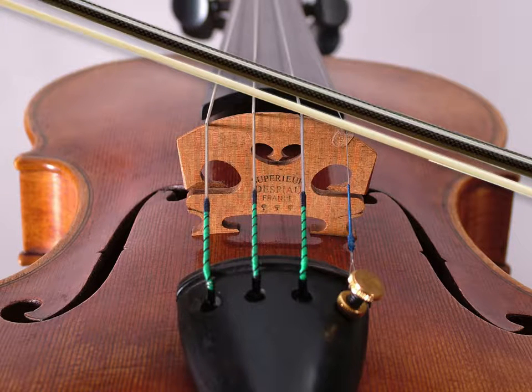Let's turn now to playing chords on string instruments, or as they're called, multiple stops. The first thing to point out here is that the bow is flat, but the bridge is curved. That means that a string player cannot bow more than two strings simultaneously.